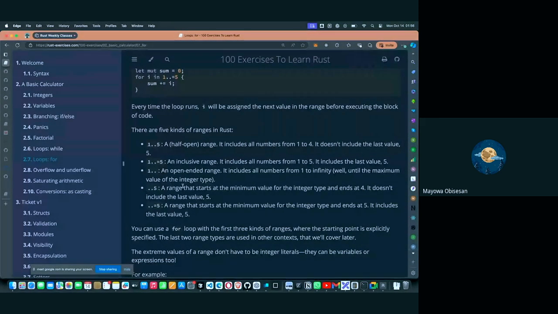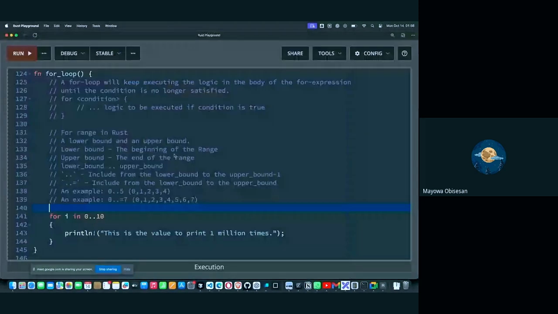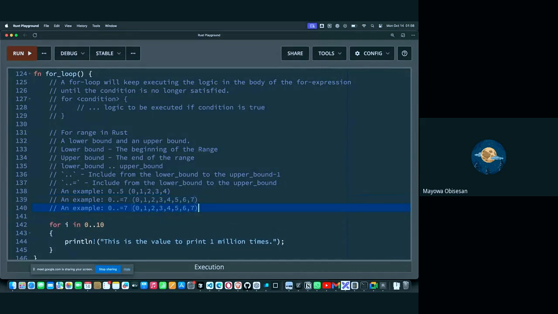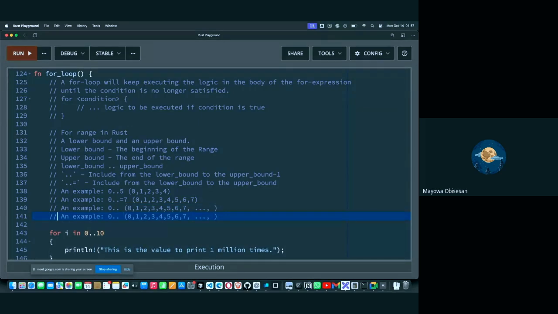Oh yeah, I forgot to mention that if I don't specify an upper bound, let's say I just write something like this, it's going to keep running until infinity. It's going to continue running forever. That's just the meaning. But if I also don't specify a lower bound, let's say I have 100 and I don't specify a lower bound, it's going to start from 0. That's the meaning. So it's going to start from 0 and take it up to 100.